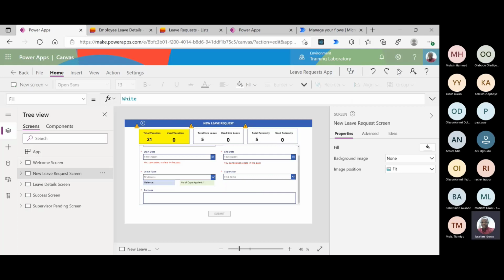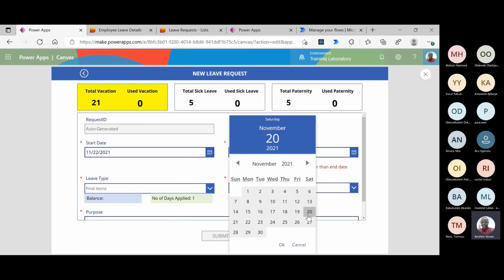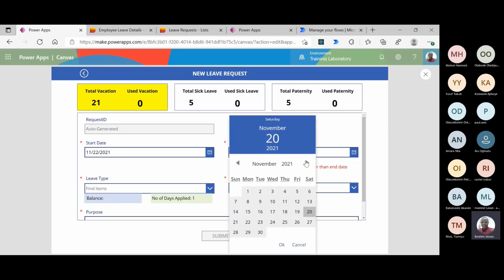Okay. So let's preview. Select a date. Let's say Monday. One of the things we can also do is delay these instructions or information from displaying until after you have selected both the start date and end date. You can also do that. It's a case of applying the right condition. So I'll add, so till Friday.